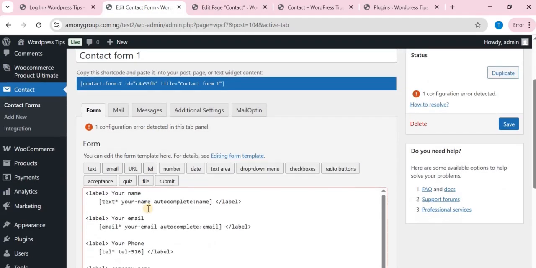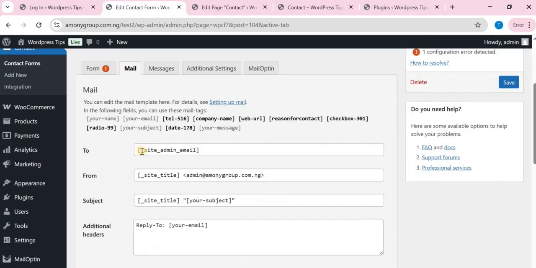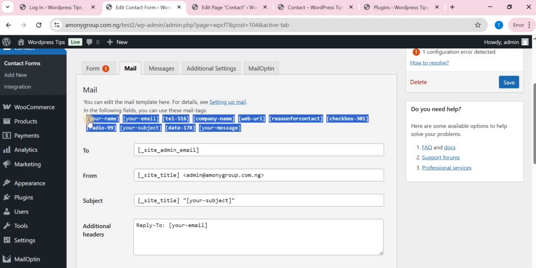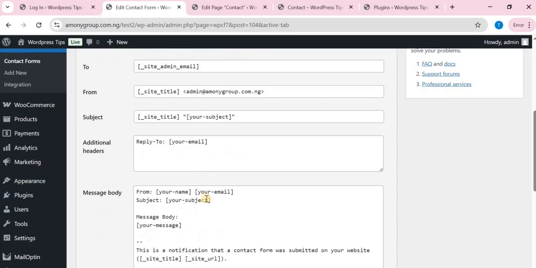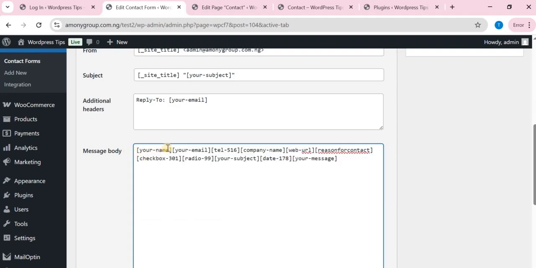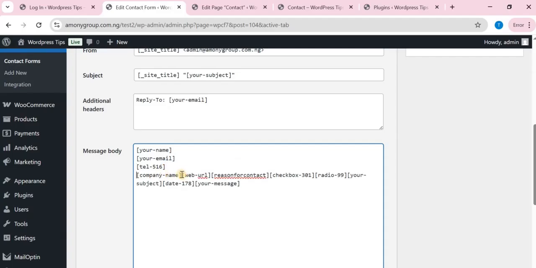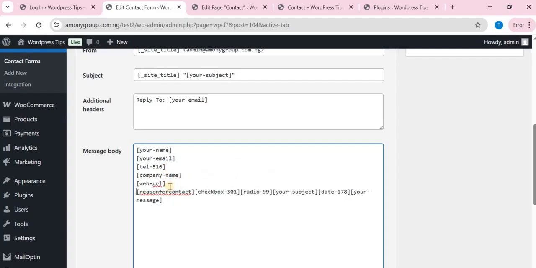So after you have generated your form tag, the next thing is to go to mail here. As you can see, this is our form tag. So you're going to select and copy all these tags. You can go ahead and delete all these and put these new tags here and separate them, one tag per line.